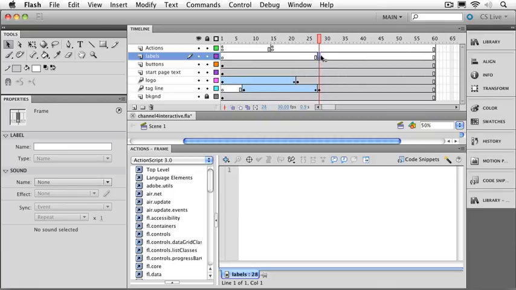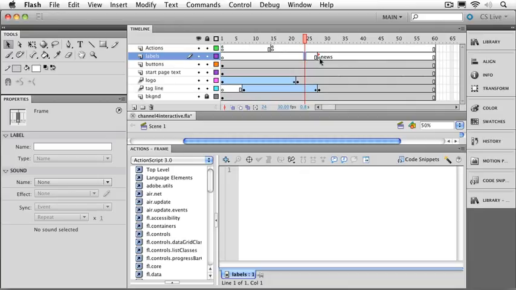If we select the keyframe, we can go over and see frame properties, and one of them right at the top is a label property. We haven't used this yet. Now, you can type whatever you want into here, but since I'm setting up a news button, it might be good for me to add a news label. I'll type in news and hit enter. And you can see that news appears right up at that keyframe, and we also get a little flag icon showing us where that label exists.